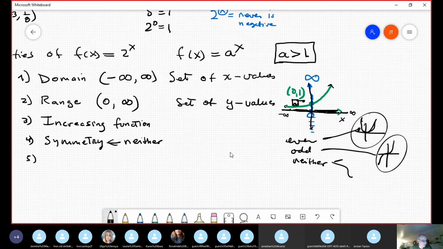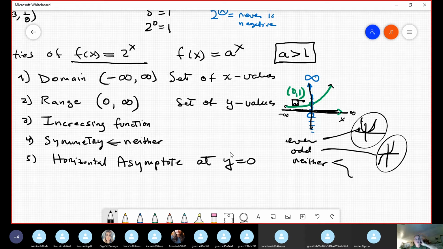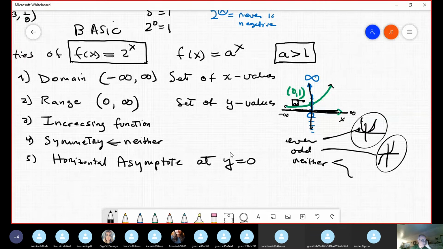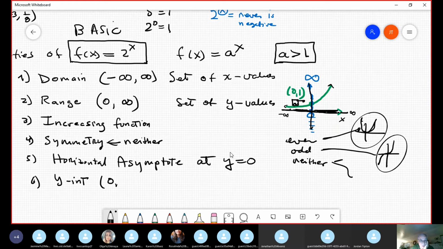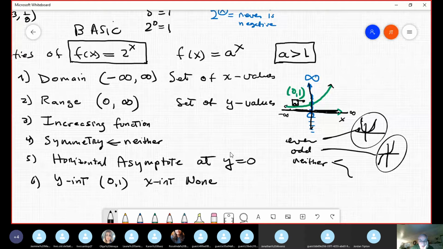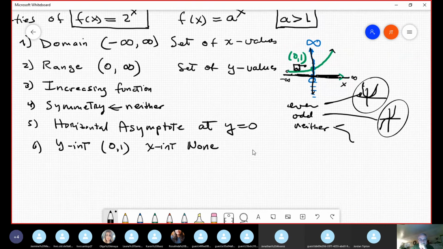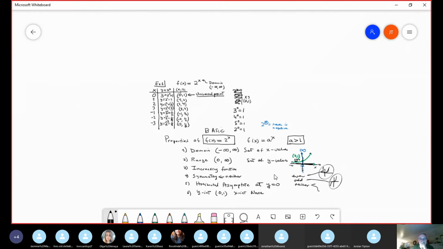What about one more important property? Well. Property number 5 is about the horizontal asymptote. This is important. Horizontal asymptote at y = 0. Okay, this is the basic one without transformation. And if we have a transformation, maybe it changes. But this is the base. The base exponential. Okay, now, one more important property is the y-intercept. Well, the y-intercept is the famous point, (0,1). And the x-intercept, we have none. Look, never. The curve never crosses or touches the x-axis. And the typical point, this is property number 7, the last one.